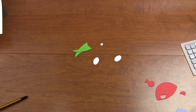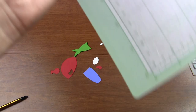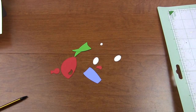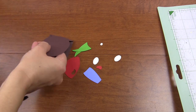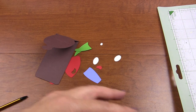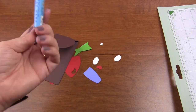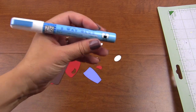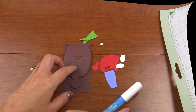Okay, so there are the pieces. Ta-da! On my desk. Now, it doesn't look like too much right now, but it will turn into something, as long as I can find that brown piece. Ta-da! I've got it. All right, so there's the brown piece. And I think we might be using this little Zig two-way glue pen today. Upside down. Okay. I like these. They work really well, and they make it a snap to put things together.